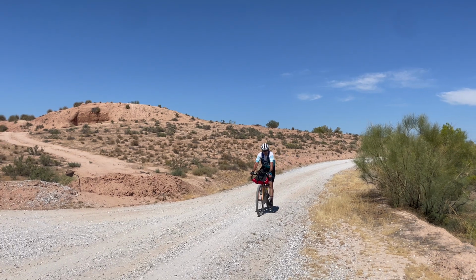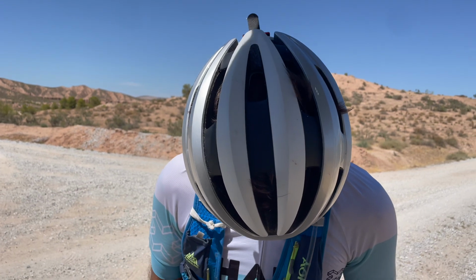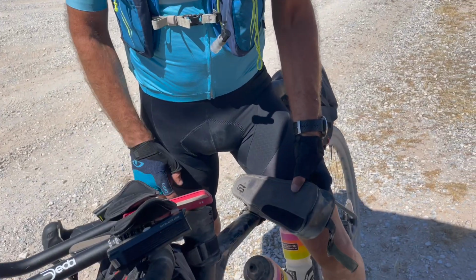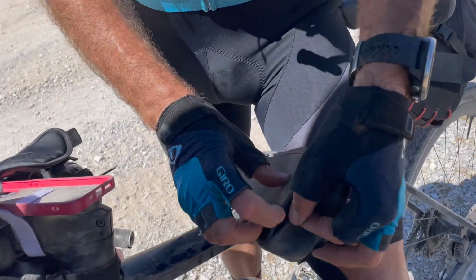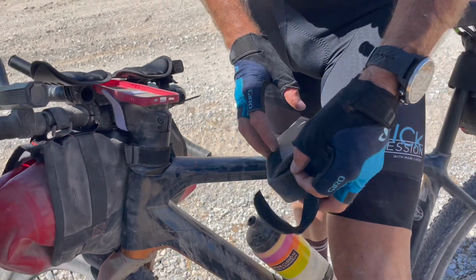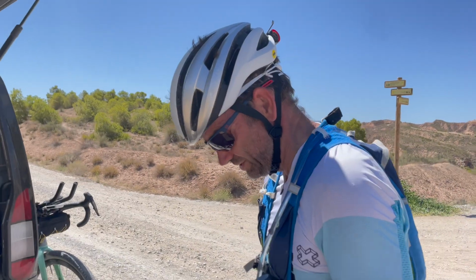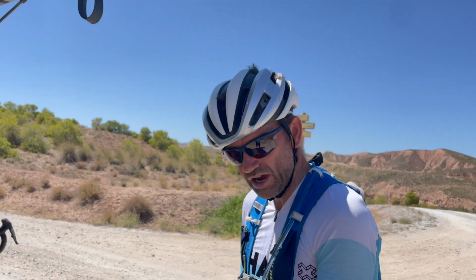Here it is. This is why we test our kit. Brand new. It literally just gave up. Oh my God, look at that. It's just given way. It's not a good advert, is it? Well, if this had happened, I've got straps to repair it. But it just goes to show, doesn't it? It's a 5-hour ride. That's not lasted.